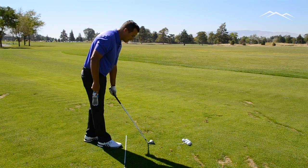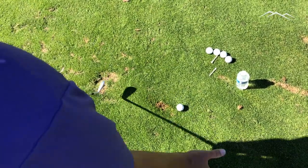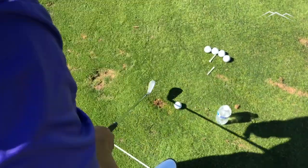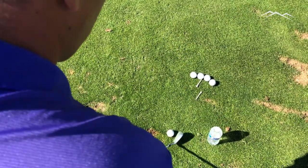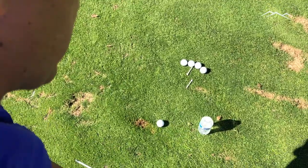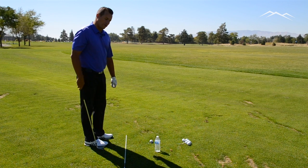What we want to do is hit that golf ball on the inside, not the outside. One way to do it is to put an obstacle right here, just above the line of the golf ball, straight back. That way, if I come down over the top outside in, I'm going to hit that obstacle — so it gives me something to avoid during the golf swing.